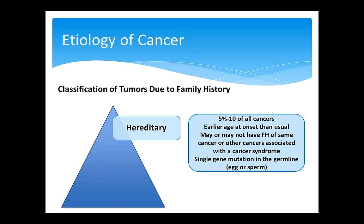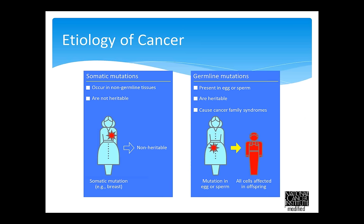Five to 10% of all cancers are hereditary, due to a single gene mutation in the germline that predisposes an individual to developing certain cancers. The hallmark is an early age at onset — for example, colon cancer or breast cancer at age 30. Most germline mutations are transmitted to offspring by the mother or father during conception. Somatic mutations, on the other hand, are not transmittable and occur only in somatic tissues.